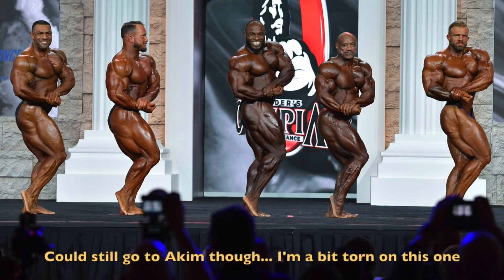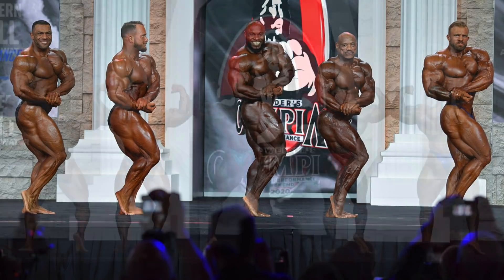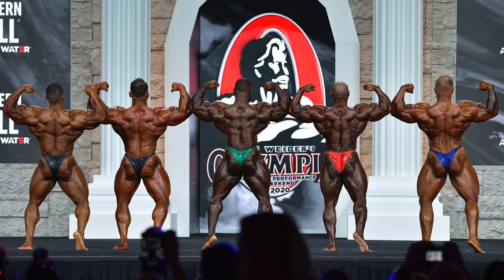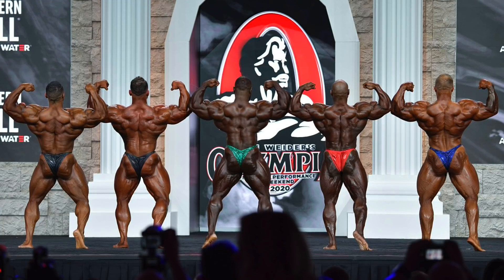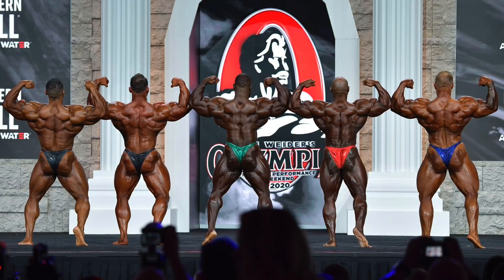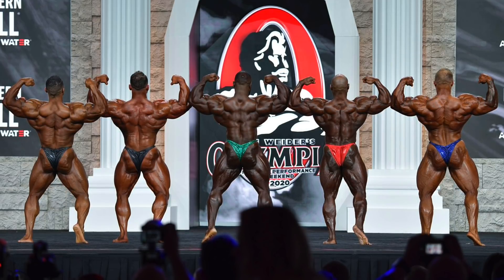After those two it's probably gotta be Justin. Hunter's not turning enough, and Dexter is simply too small. From the rear, this is where Dexter can finally start making up some ground, because aside from Justin Rodriguez on the far left, nobody else has a top-tier back. Even the size difference doesn't seem as bad now — Dexter looks basically the same size as Ian, and his lats are way better developed. The only advantage Ian has over him is the thigh sweep and slightly bigger traps and shoulders, but overall Dexter's more complete.